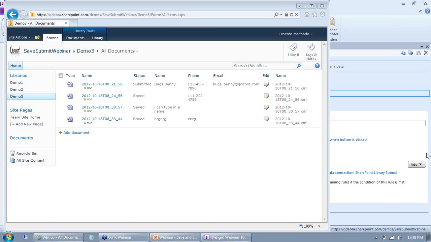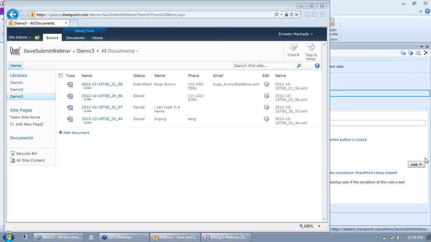Next question is, what are the best practices for having one or more submit buttons? Example, submit for a user filling out a request form and submit for a person fulfilling the request, updating the status of the request. I think the best practice is that, number one, it's the file name. That's really the key. You want to make sure that your file name is unique. You want to make sure that you're overwriting when you need to overwrite, so you don't create duplicates. Number two is status. Keep track of the status through a status column that users can't modify. The status value would be modified through button clicks. So if they click save, it gets set to saved. If they click submit, it gets set to submit.